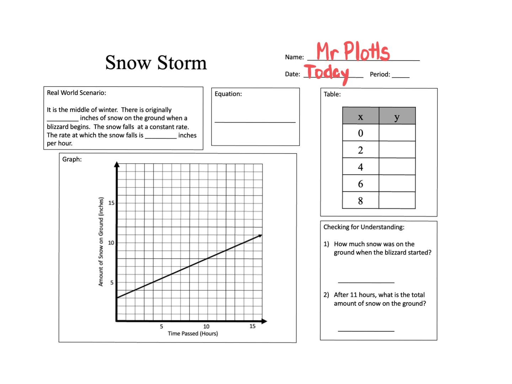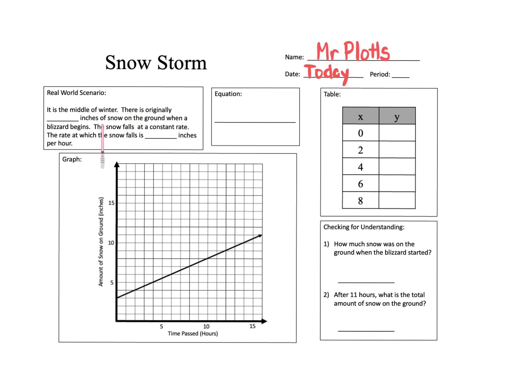So let's go ahead and start with some of the information that we need to have down first. So it's a real world scenario. That means it happened in the real world. And it's the middle of winter, so there's some snow. This is not a Sacramento type problem, but it does happen in other parts of the world.